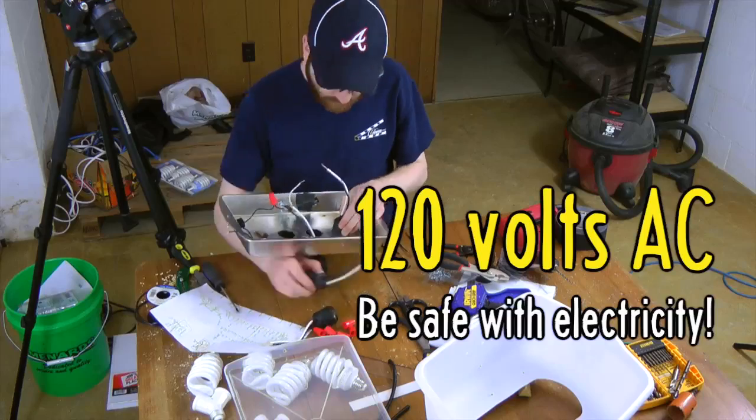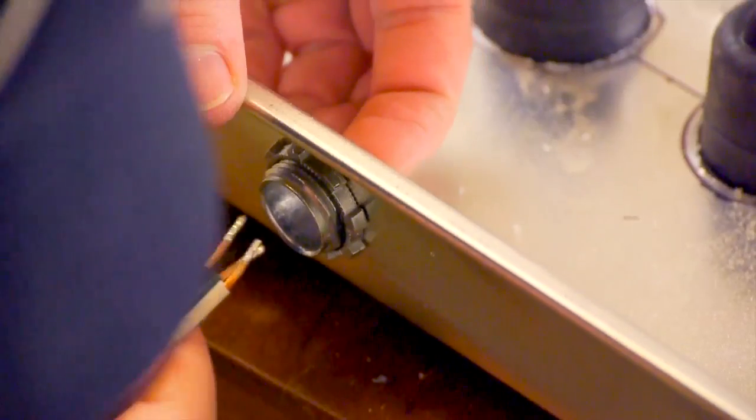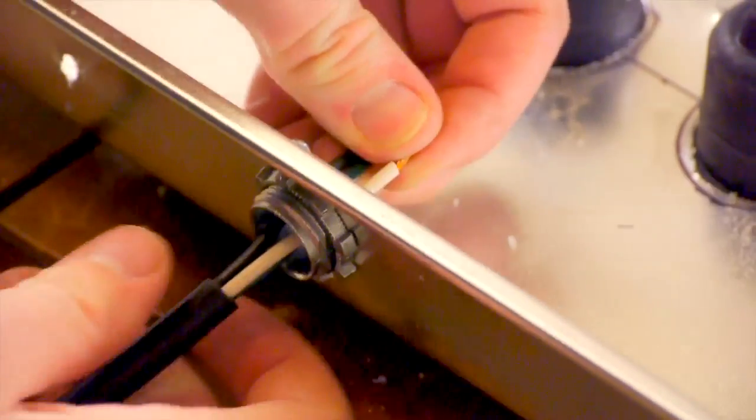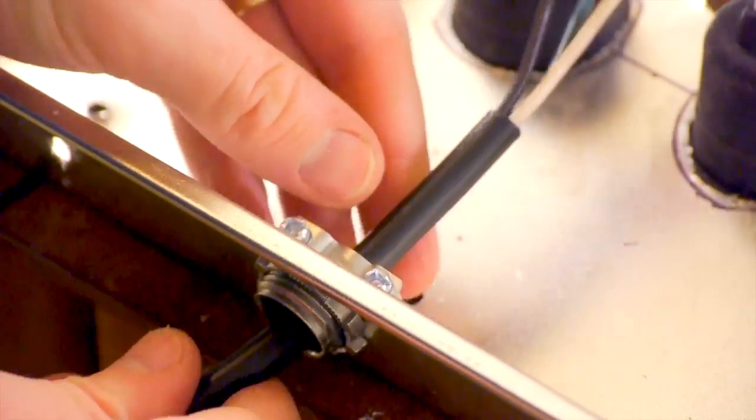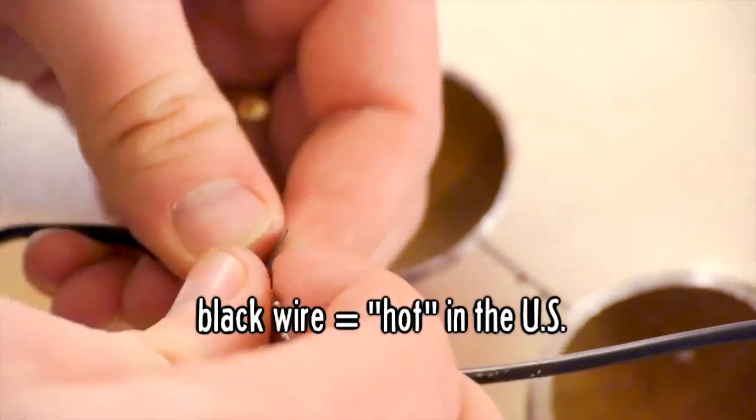Now I'll connect all the wires. Again, don't do this unless you're familiar with electrical systems. First, I'll run the AC cable, which is not plugged in right now, through the bottom hole. I'm attaching the green ground conductor to the metal pan, and the black hot conductor to the switch, using some electrical tape and a wire guard.